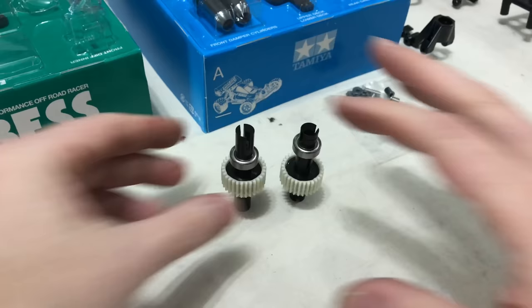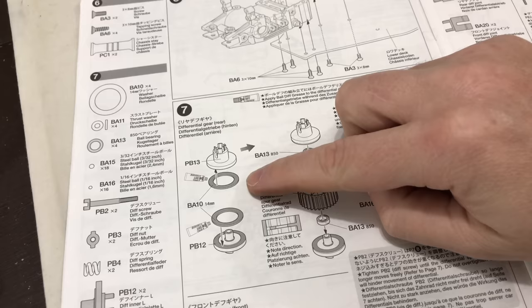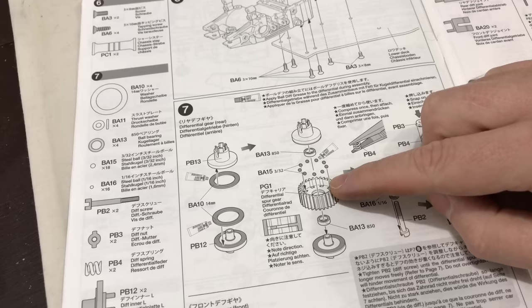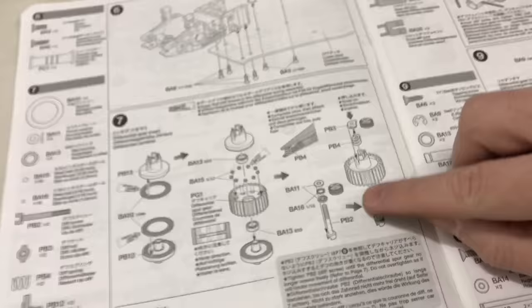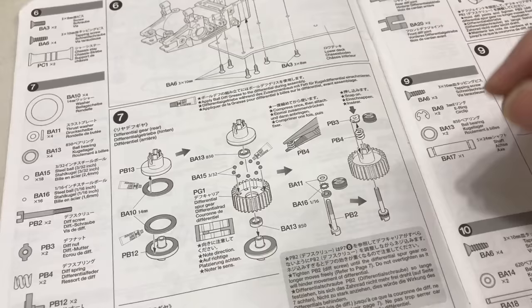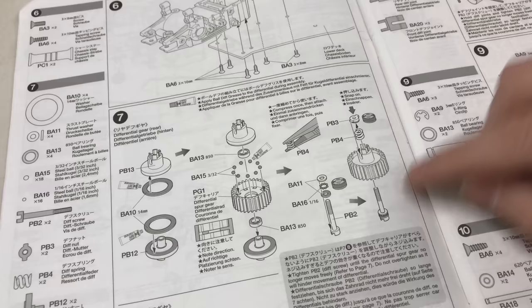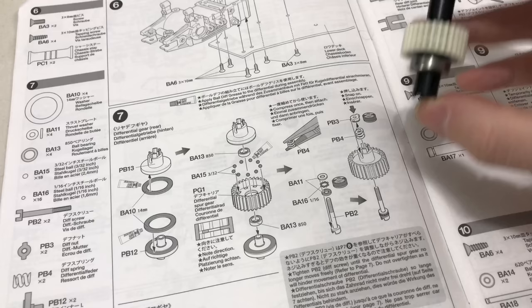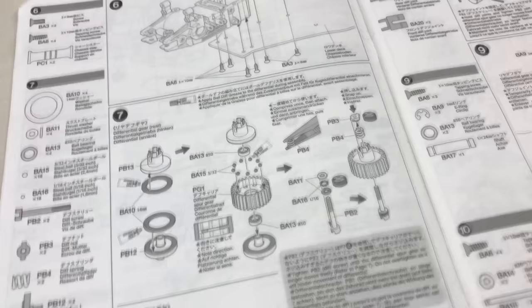Let me show you the process. You've got your normal diff plates which you use the ball diff grease on — that's that stage — and then you put your eight large balls in, two bearings, and then you make up this centre section. That's pretty involved: a ball, a washer goes down, and then with anti-wear grease you're putting the tiny little bearing balls around the washer, then bring the second washer down. When I looked at the instructions I thought it would be more difficult than it actually was, but the grease holds everything in place. The balls actually locate inside one of the diff housings so you can confirm all eight small ball bearings are there. Glad that's done.